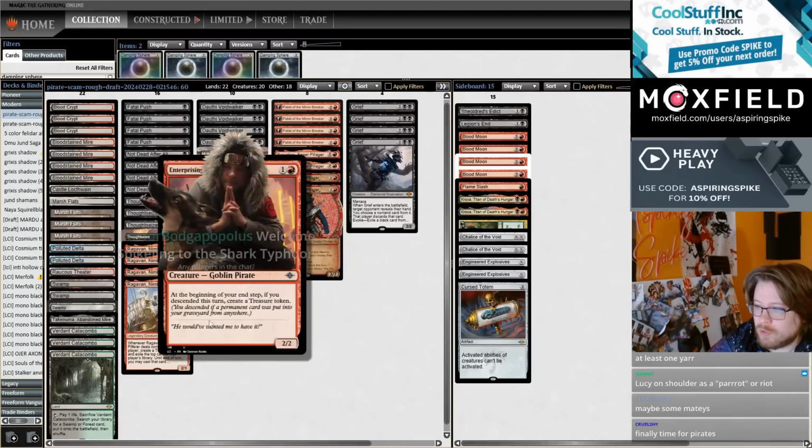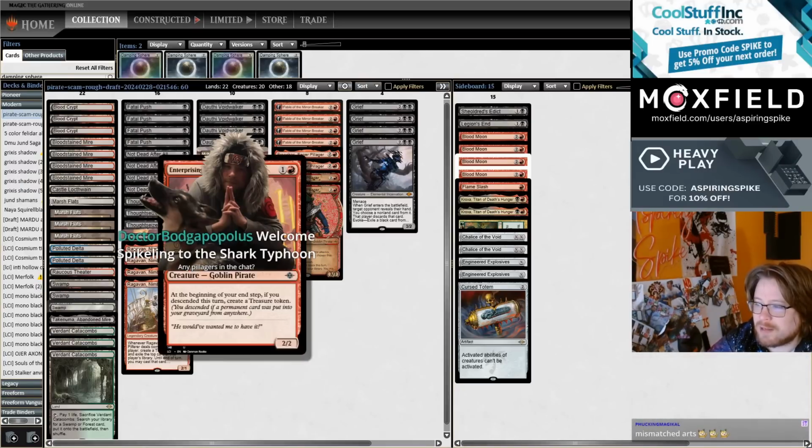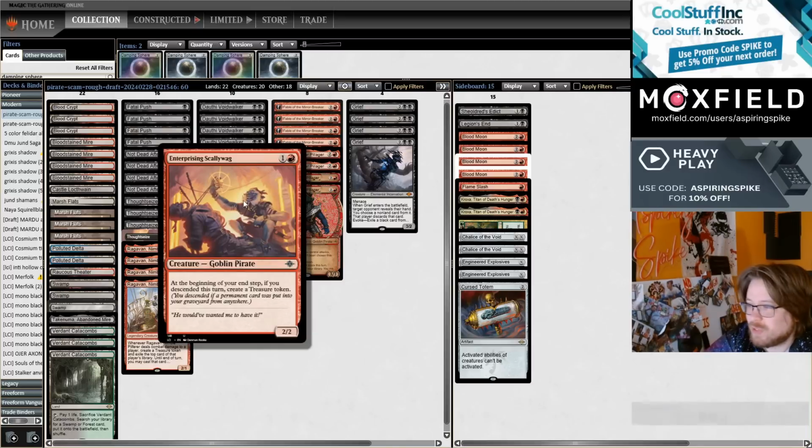It's a 2-mana 2/2. At the beginning of your end step, if you've descended, make a treasure this turn. It's very similar to Ragavan in the sense that it is a red pirate that makes a treasure token every single turn. But unlike Ragavan, it costs 2 mana, it doesn't have to successfully attack to get the treasure, and it also has 2 toughness, which is a really big deal.